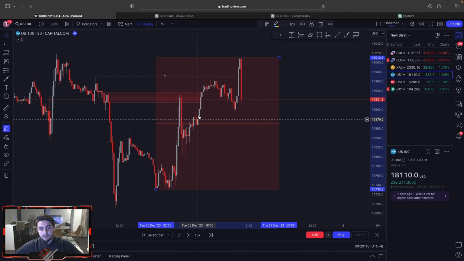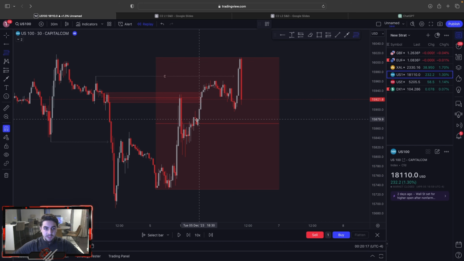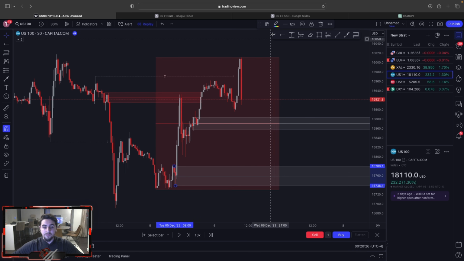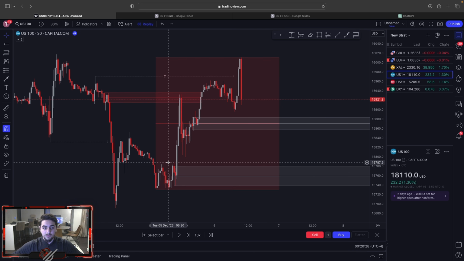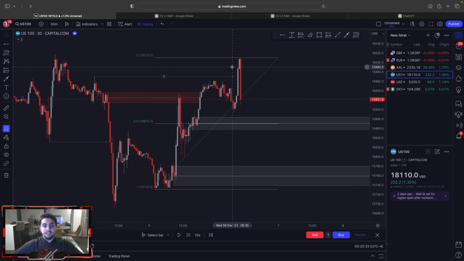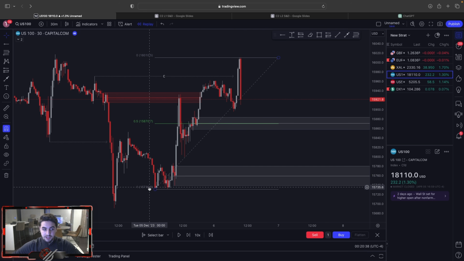Now, there are two levels that I am keen on. We have this area of continuation right over here. We mark that out as a level of demand. And we also have this area right over here, which is also a form of demand. Now, looking at this price action, understanding this price range, this being the swing low and this being the swing high and this being the equilibrium point. We have an area of demand here and an area of demand here.